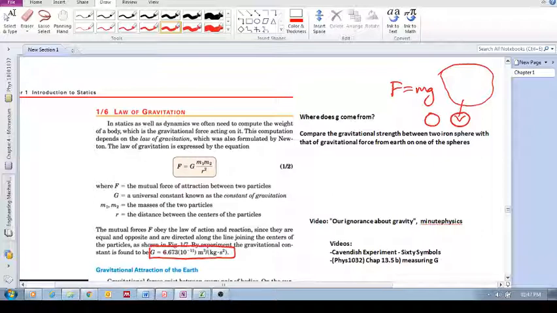By the way, if you want to know where they found this or how they measured it, you can check out these videos on YouTube, Cavendish experiments, 60 symbols. Or if you've got access to my other videos on physics 1032, you can go look at this chapter 13.5b, measuring G.